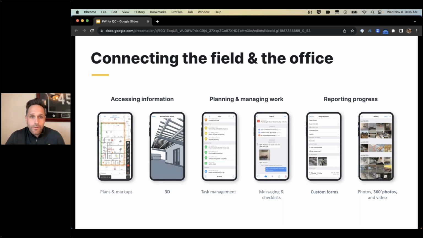We provide real-time progress tracking, messaging, and quick access to the latest project documents while improving standardization, collaboration, and communication between the office and field. With Fieldwire, your construction documents are stored electronically and accessible both on and offline. This allows your team to always have access to important project documents and minimize the risk of delays due to lack of information.